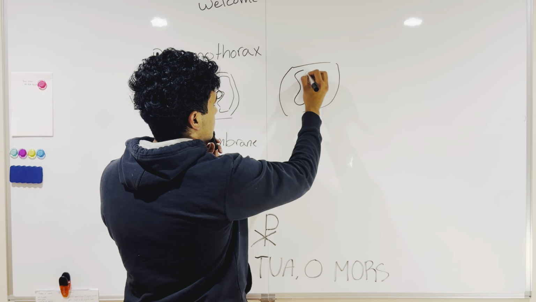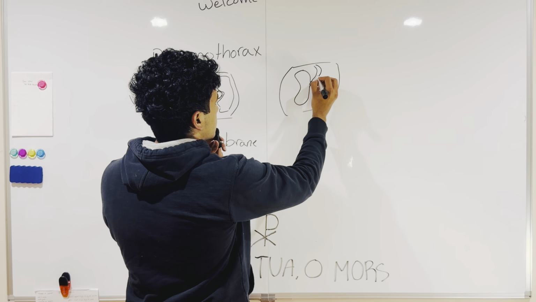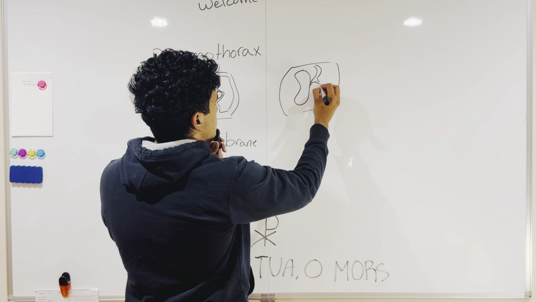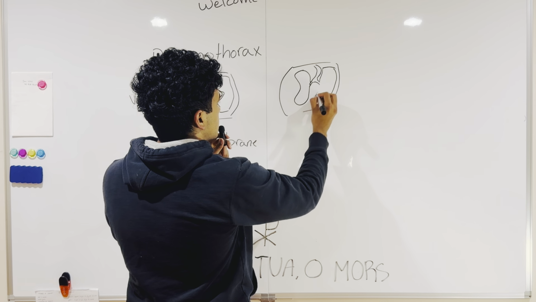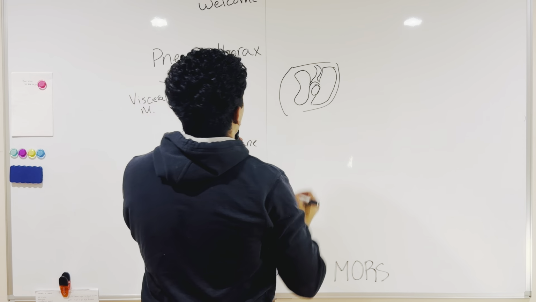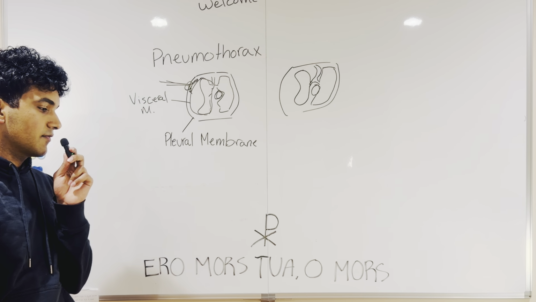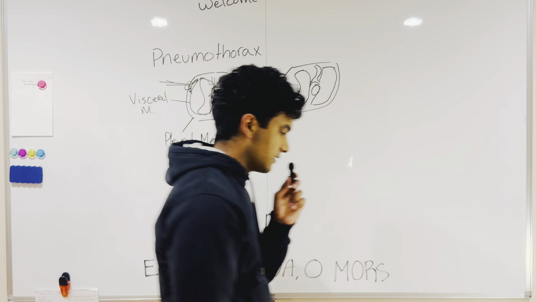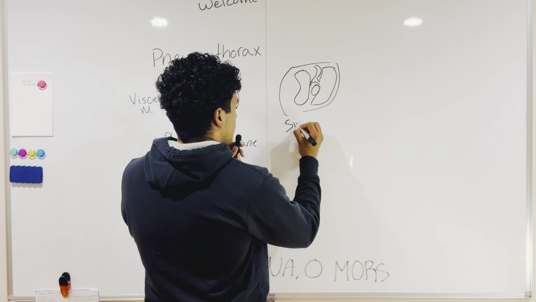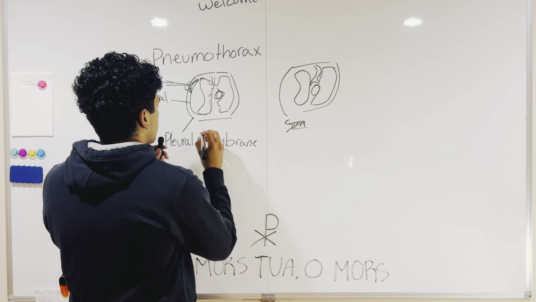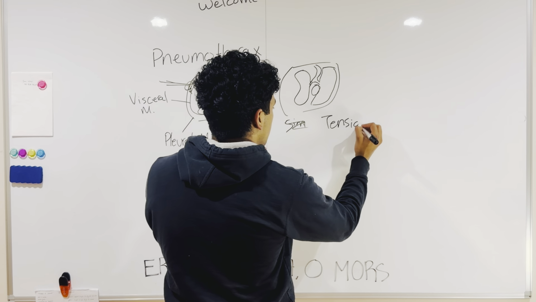So the lung has collapsed a little bit, and you might see the trachea and the bronchi moving to the right. This is called tracheal deviation, and it's one of the biggest signs of a pneumothorax. And essentially, when you have enough pressure that causes bigger problems, you get a tension pneumothorax. So this is a simple pneumothorax, but once it gets, well, actually neither of these. This would be a tension pneumothorax because it's pretty serious.